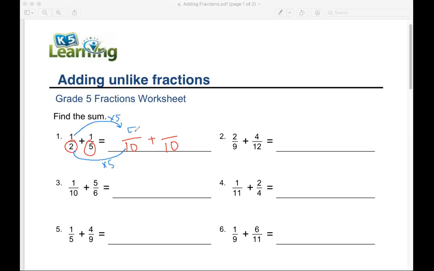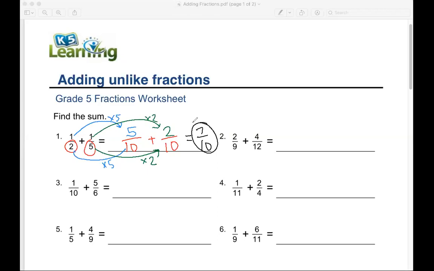It'd be 5, right? For the next fraction, I'm going to be using a different factor because it has a different denominator. So how do I get from 5 to 10? That's with the factor of 2, right? So I'm going to use the factor of 2 on this numerator. What's 1 times 2? That's 2. So now that they look alike and they're both in terms of tens, I can add them together. 5 tenths and 2 more tenths together make 7 tenths.